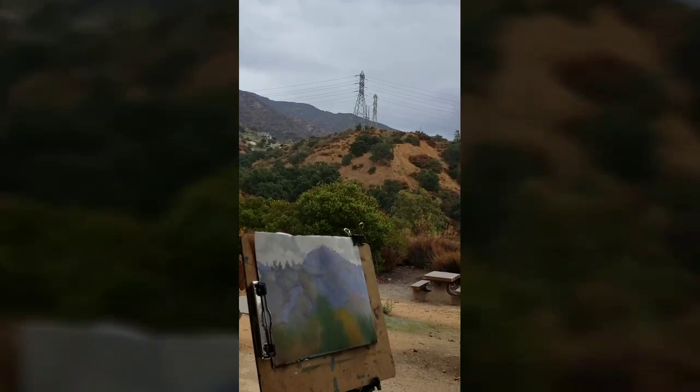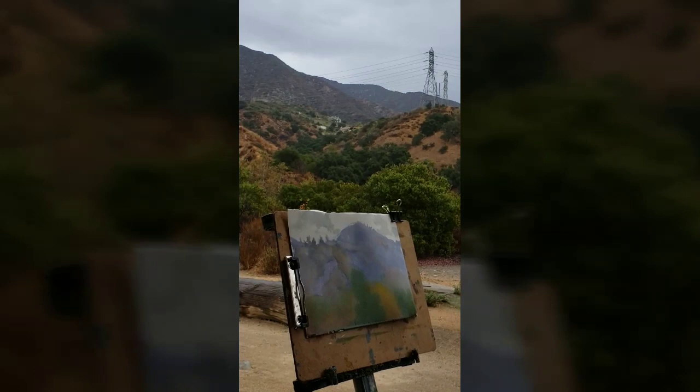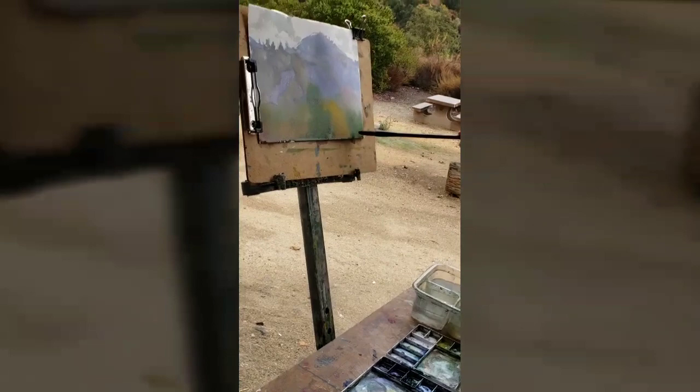to me, that's got a lot of success going for it right now, because just doing a nice land can be a really big learning experience. I might come in and hit some dark right under my trees. A little bit of dark in there, at the base of things. Just let the water take it.